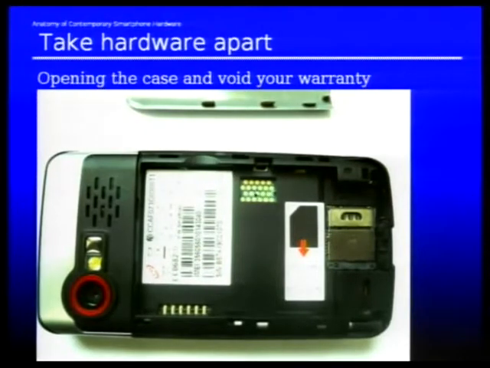And as you can see, there is already some kind of connector here, or test pads. It's not really a connector, but test pads. And if you see test pads that are accessible from the outside of the device, then you can be sure there is at least a serial port and/or the JTAG interface of the application processor on those pads. You just need to figure out which one is which.